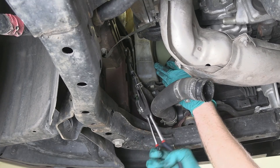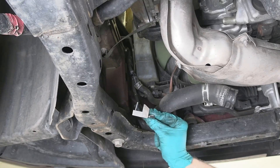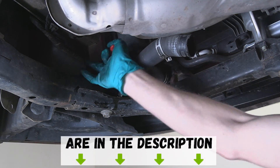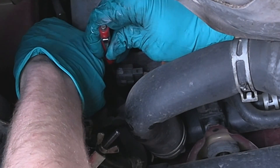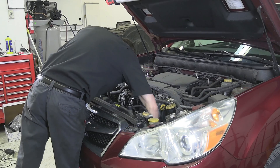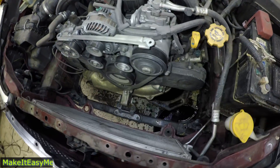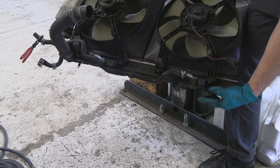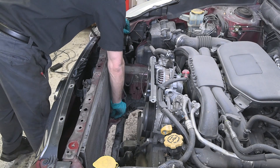Next we're going to disconnect the transmission cooler lines. Make sure to use a separate drain pan for oils — recycle places do not like those two mixed. You can use special pinching tools to reduce the mess, or pinching pliers like these — super quick and easy to use. Now we can disconnect the radiator fan connector: just push this tab down and pull the connector out. Now the radiator is ready to come out. You can see I'm holding the lower radiator hose up to clear all the obstacles and to reduce spills. Always check and make sure you're not missing radiator mount bushings, especially if you're replacing the radiator — one of them is stuck to the radiator, so let's remove it and place it back where it belongs.